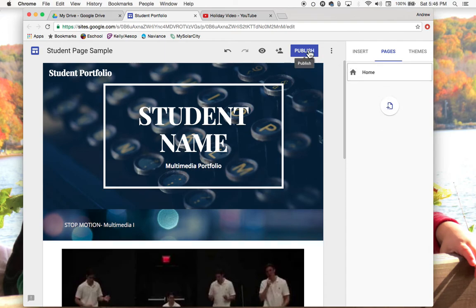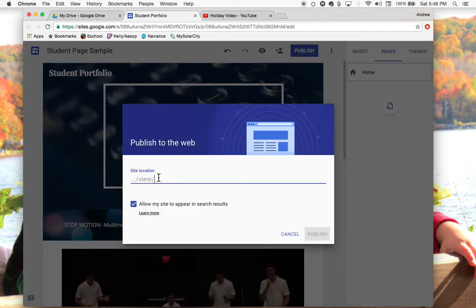The last thing is you need to publish your page. So when you click on this, it'll give you the option to title that document, and title that document's URL, I guess, is what I'm after. So you can create your pages, and then when you go to publish, you'll have to try and develop a URL. If I type in student portfolio, which is a very generic title, it's not specific enough, and it's going to tell you that it's already been taken.